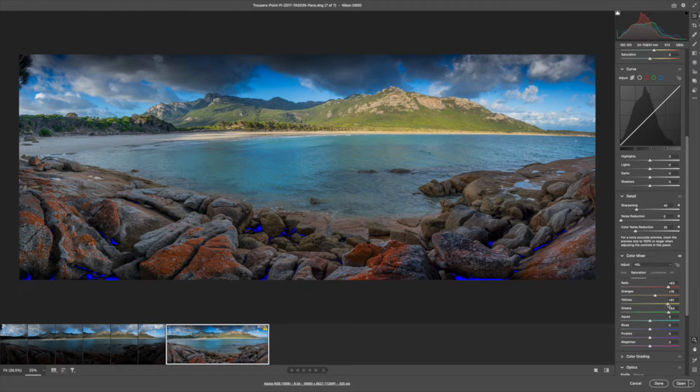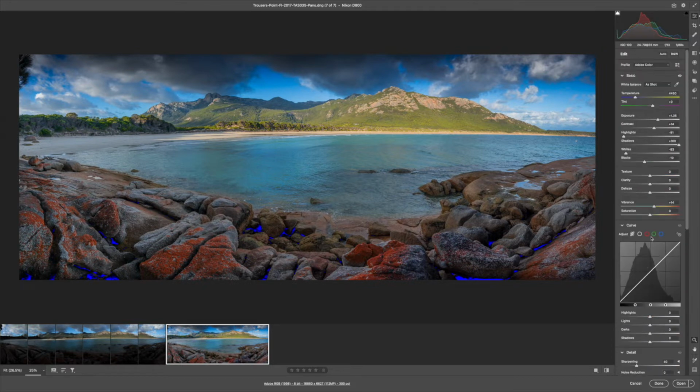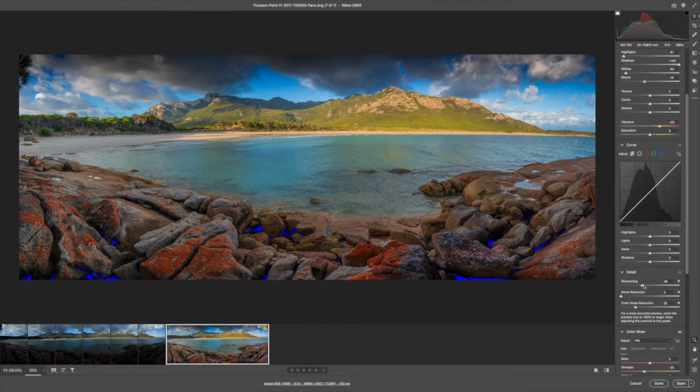I also want to bring out the reds and the oranges, and to some extent the yellows and the greens. Once we've done that in saturation, then pop into Hue and see if we can just make those rocks pop a little bit. And the yellows and greens need to be biased towards the yellow, not lime, as in keeping with the Australian bush here. Again, just adjusting the warm tones of the raw file before we then decide to open it.